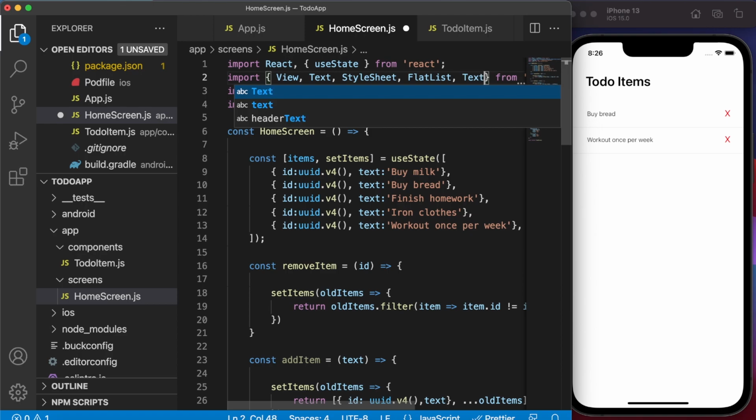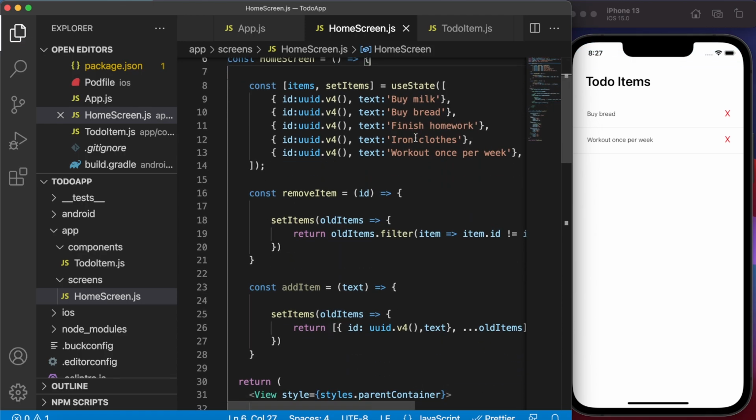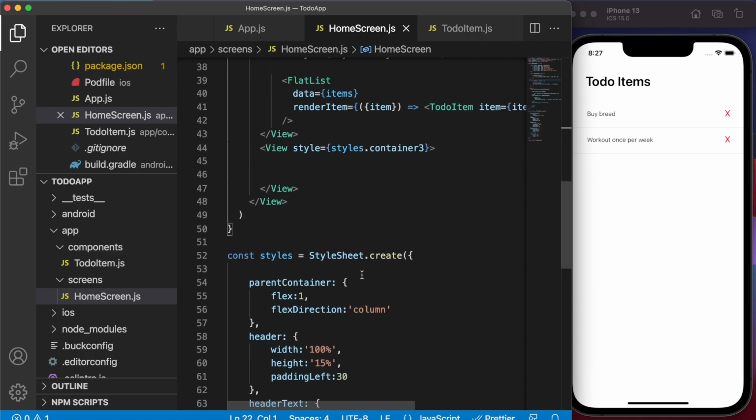Same thing. TextInput. All right. So we'll put the text input at the bottom, all the way at the bottom. So for that, we'll scroll and move to the final container. All right. So this will be footerContainer. Let's change it to that.